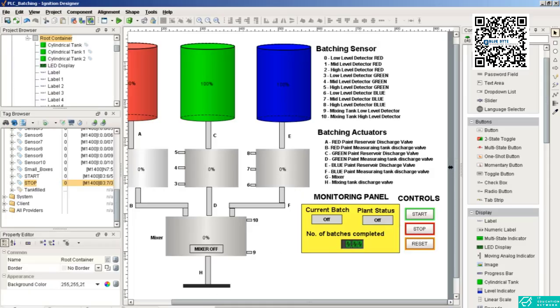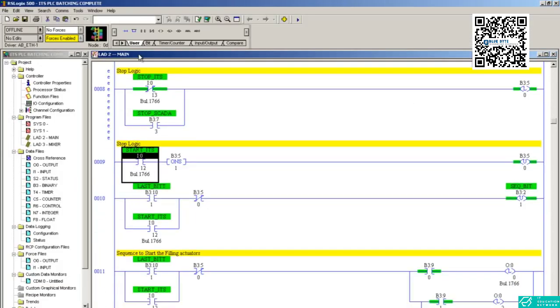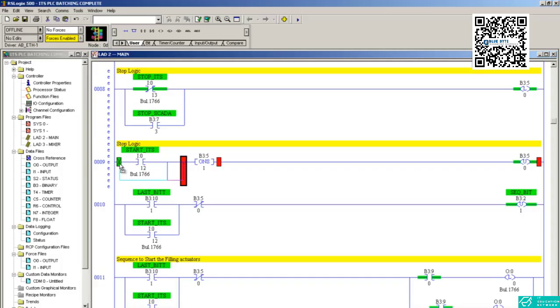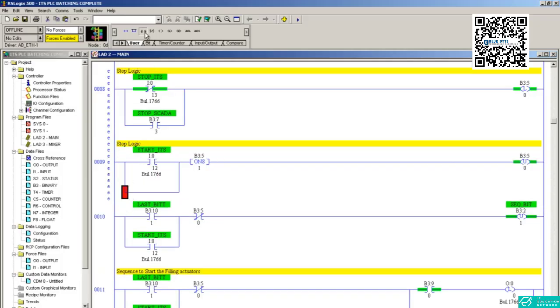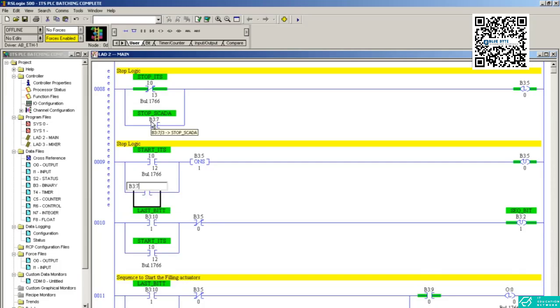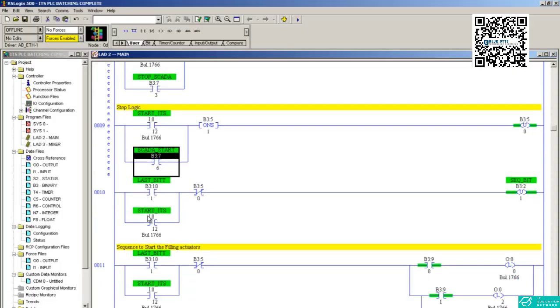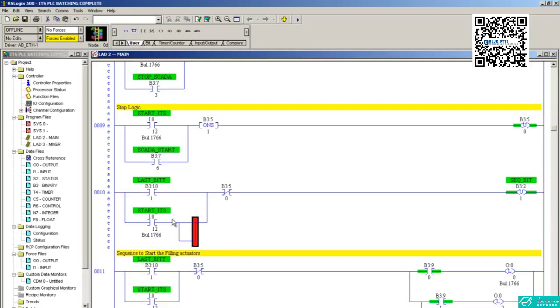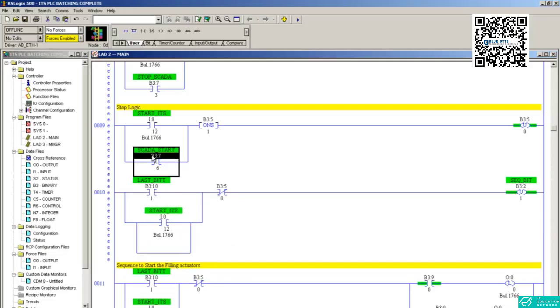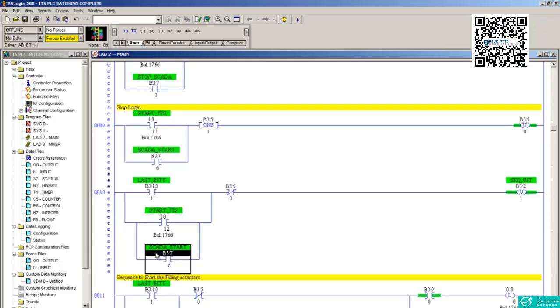Now for start, let's go back. Start is here. Take a parallel run and take a bit. B3:7/6 is not used. SCADA start. So start we also have here. Take another parallel, copy that, paste here.